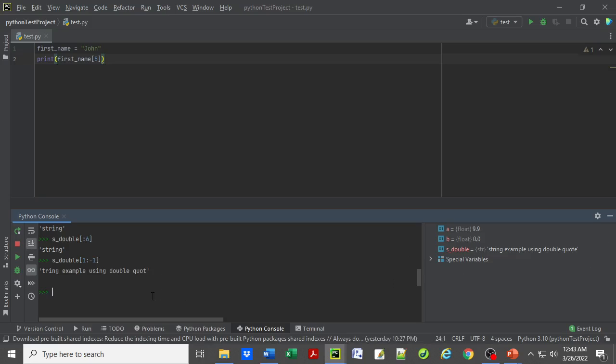So something similar to this. And if I don't include the -1, I would get the last item, which is the E. Slicing could be done without any values or empty. So in this case, it would print out the whole string.